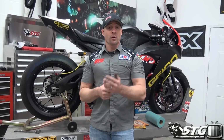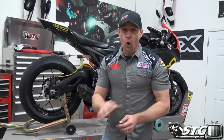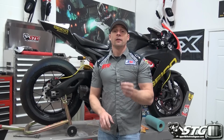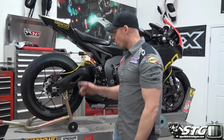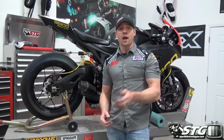If you put yourself in an emergency stop situation when they're not bedded in, it will overheat and warp the rotor. There will be no warranty. You will throw away all the parts you put on the motorcycle. It'll overheat the pads and rotor. It'll overheat the rotor and warp it. It'll all be junk. Take your time, bed it in, and it'll serve you well for a long time. This is our Galfer rear wave rotor install on our 2014 STG Road Racing World Honda CBR 1000 RR.